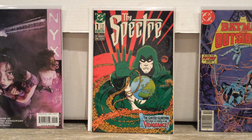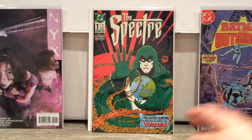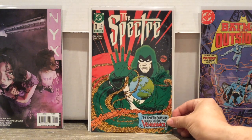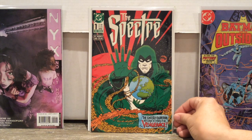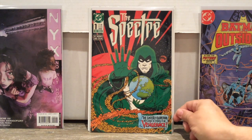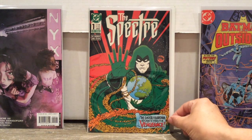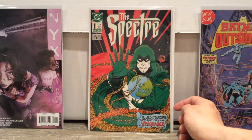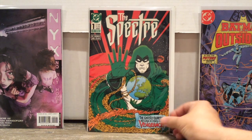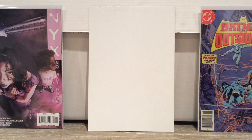Picked up a copy of The Spectre number one, by Doug Moench. I love The Spectre — he's another character that's never really caught on. He had some interesting late Silver Age appearances. Hal Jordan was The Spectre for a while, wasn't that bizarre? I like the Ostrander title with Mandrake on art from the 90s as well. I've never owned this title before — I read this issue and thought it was pretty good, so I might seek out more.